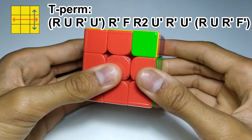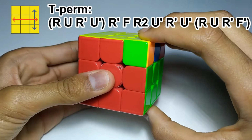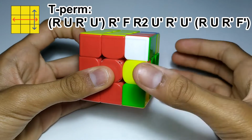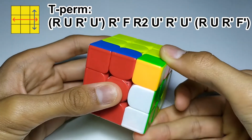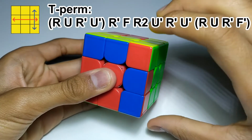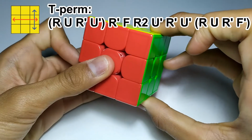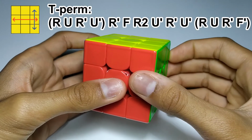So this is the algorithm called T-perm, and the way most beginners finger trick it is by starting with a regrip, then R, U, R prime, U prime, another regrip, R prime, F, R2, U prime, R prime, U prime, another regrip, R, U, R prime, F prime. But when you get to more advanced levels, you can finger trick it in a different way.